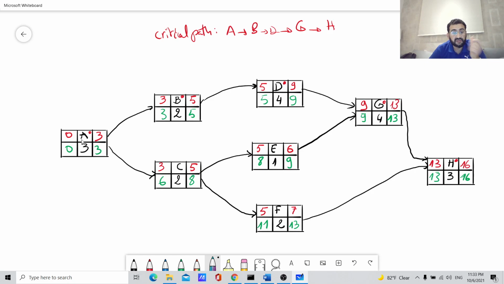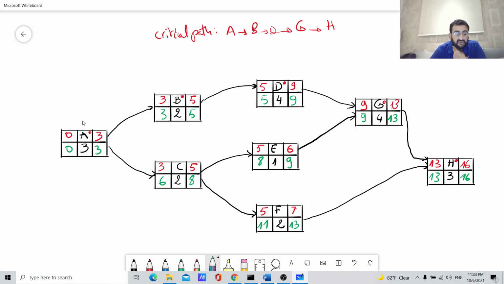It is the period of time we can delay that task without delaying all the project. So it's clear that for the critical path, they all will have a total float of 0. The total float, we will be writing it here.